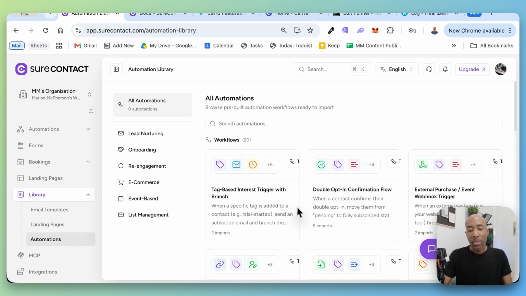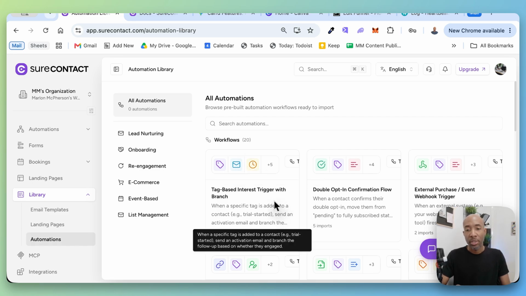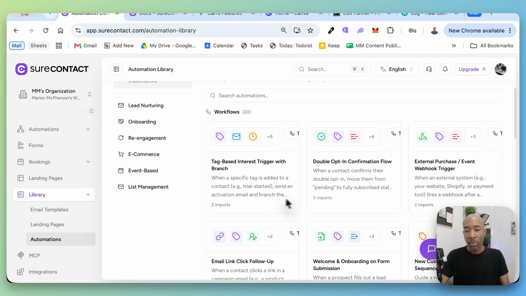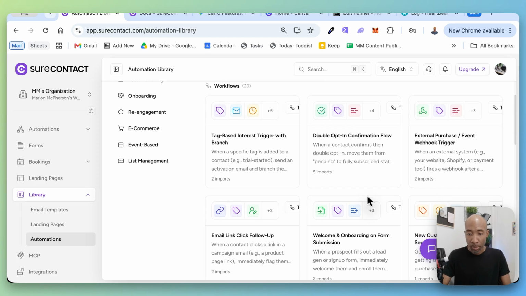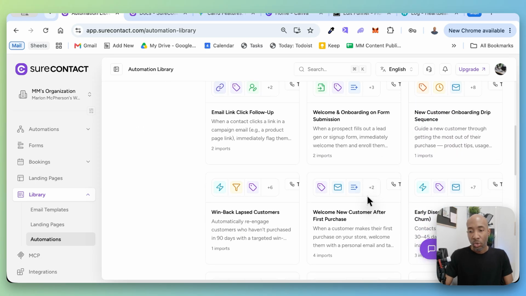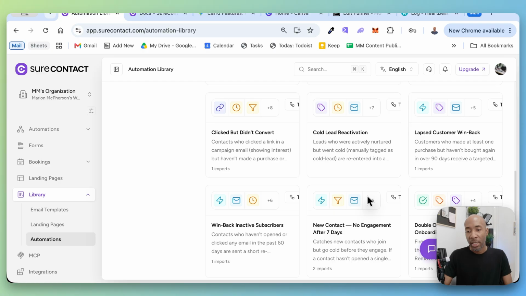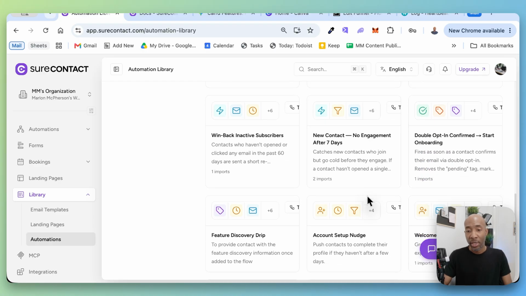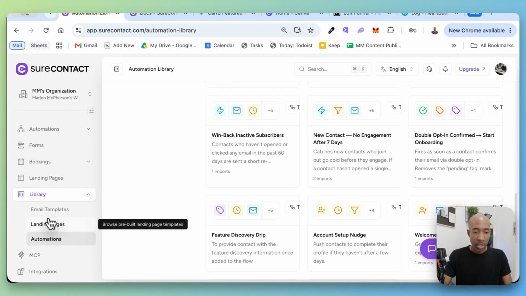Here they have an automations library. So if you're looking to get started with automations, they've already pre-built some workflows that you can import and try out. So you can look at the ones that they have here and see which one fits your use case. For me, I'll be building out some custom workflows for my needs. So I'll be sharing those as soon as they become available, and I'll do videos on them as well.